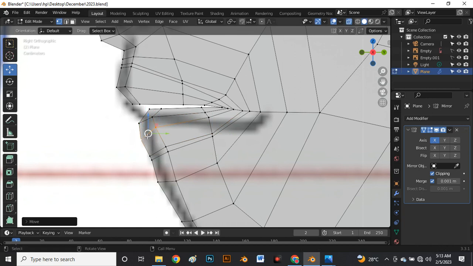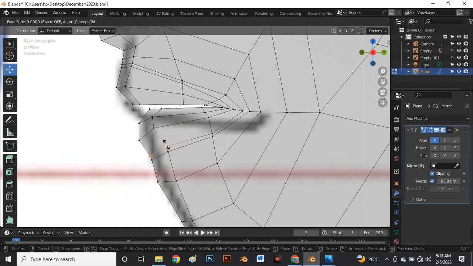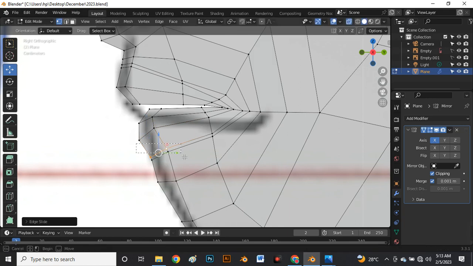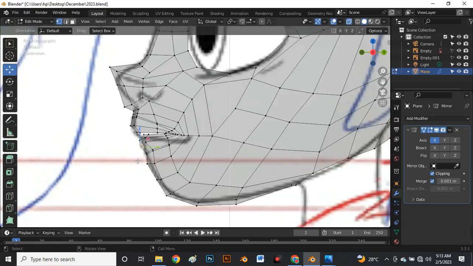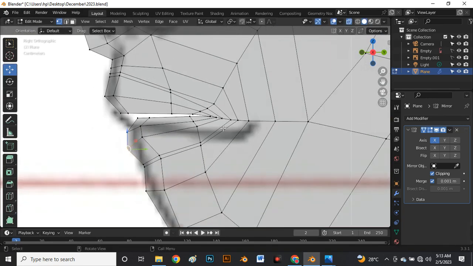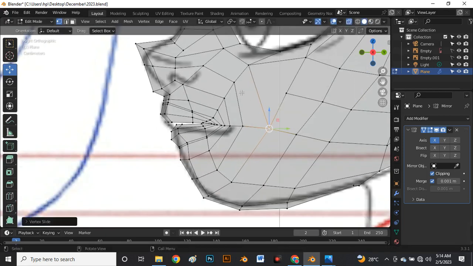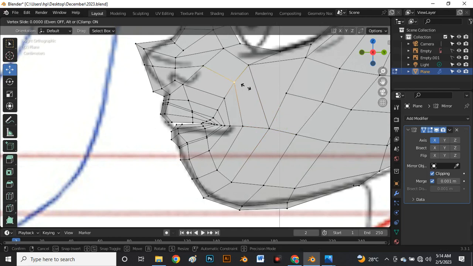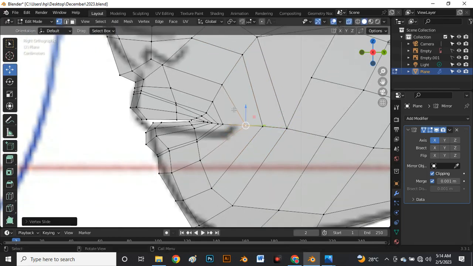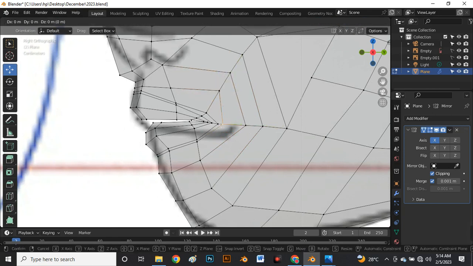G twice, and let's move this a little bit. Let's move this downwards. So we select this and push this inwards a little bit. So we can now move all this, G twice on your keyboard to extend those vertices.